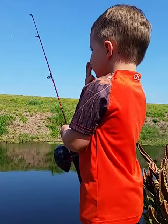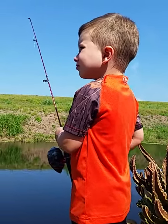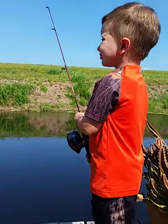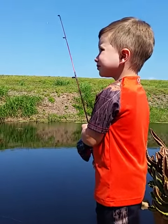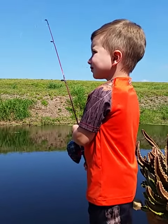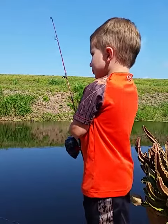That's all right. Now leave it set a little bit and then jerk that tip of that rod and make it bounce rather than just moving like that. Not quite that hard.